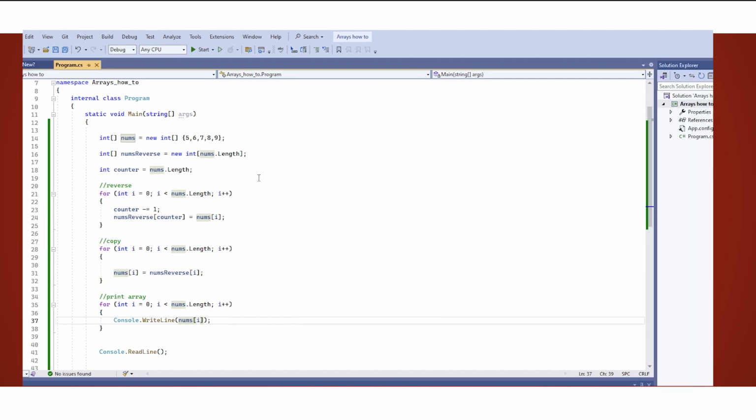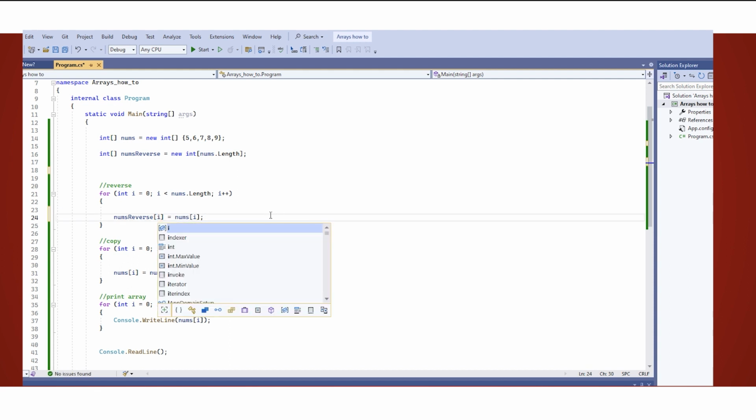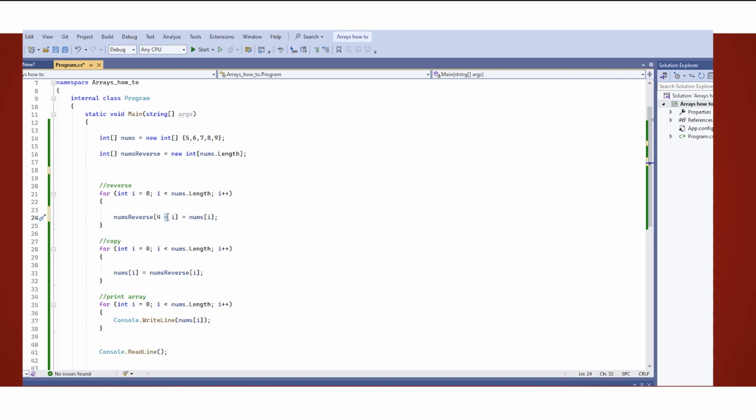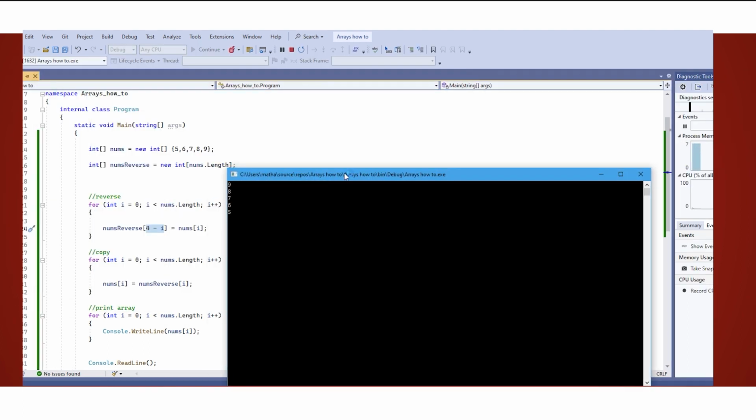Now there is a slightly different way we can do this without using this counter. What we can do instead is say i, but we can say, what's the length of the array? Well, the length is 5, yeah? So we can say, well, we want to start at 4. So 4 minus i. It's going to start at 4 minus i in the loop. Second time through this loop, what's 4 minus i? Well, 4 minus i is 3. So this is essentially going to count down. It's going to do the exact same thing.